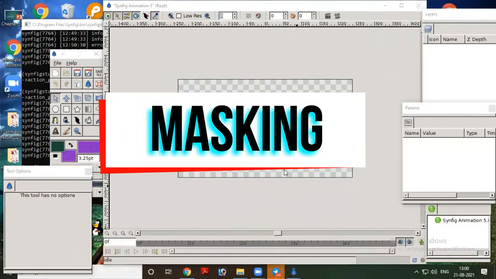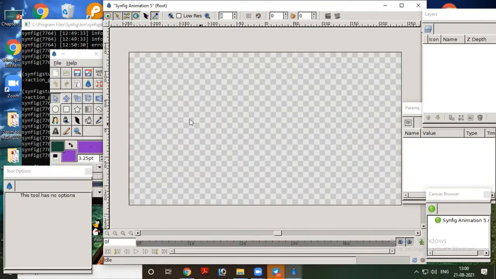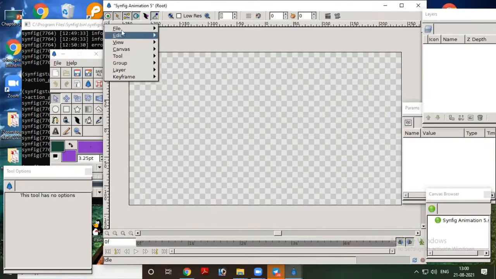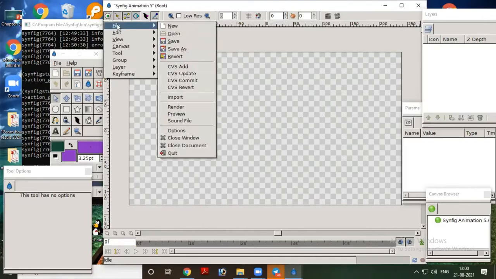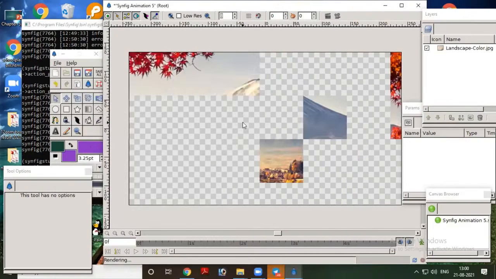Now here we want to show a scene where someone is looking outside his window and he can see a cloud moving outside that window. So for that, first of all, we are supposed to bring one image on this canvas so that it looks like someone is looking outside the window, the scene which is there. So from this file, import, and here you can take one image, like this.